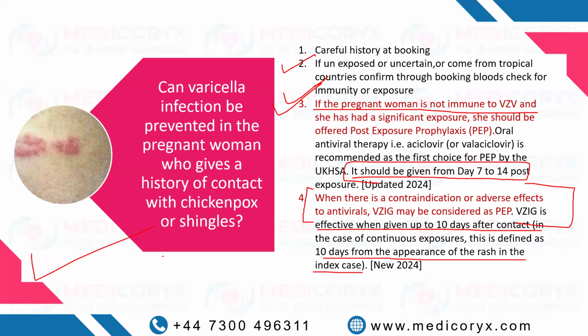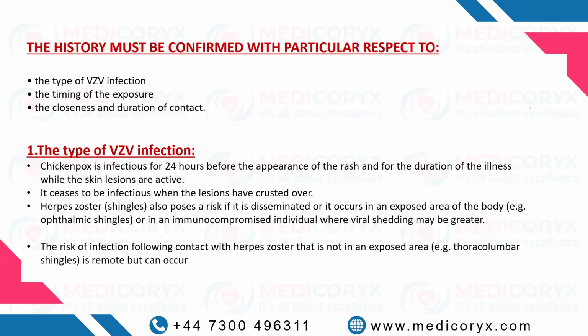So this is going to be for the group of women who have had contact with chickenpox, meaning primary infection, or even shingles as well. If a woman is getting exposed, we have to offer them PEP, post-exposure prophylaxis. Now what about history? History is not going to be as simple as it looks.